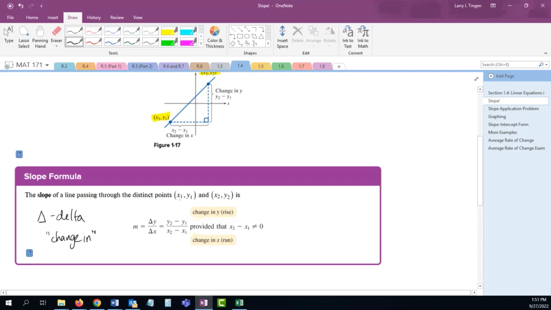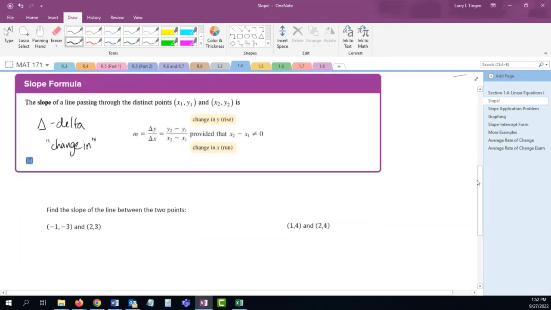That is just to indicate that whatever point you let be x1, y1, whichever one you let be x2, y2, the location matters. So once you decide this value is y2, the rest of the values are decided. If y2 comes from this point, then x2 has to come from the same point. y1 comes from the other point, x1 comes from the other point. When we get an example, that will help us, all right?